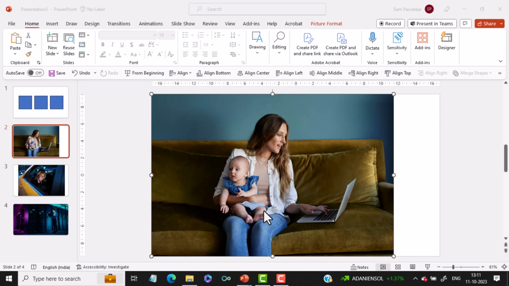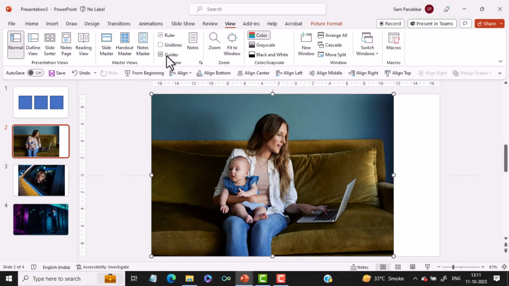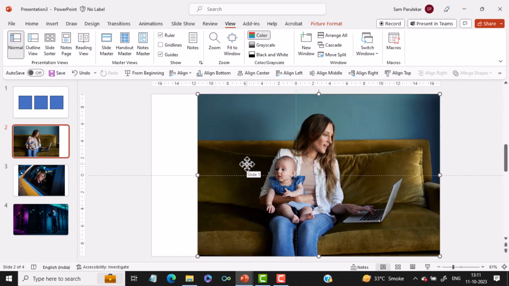So for this I would click on view and in view I would select guides. So it would show me the guides and then I would just crop this image to half the size.